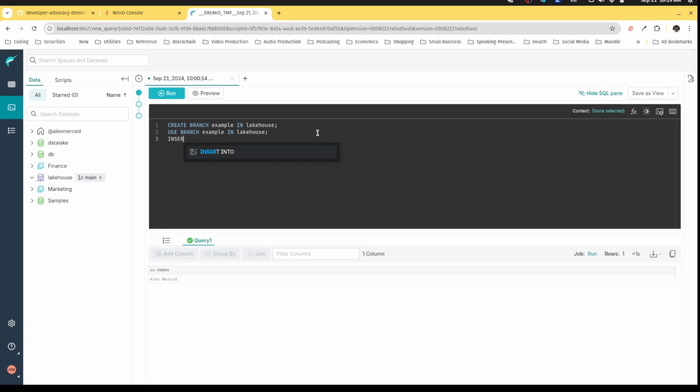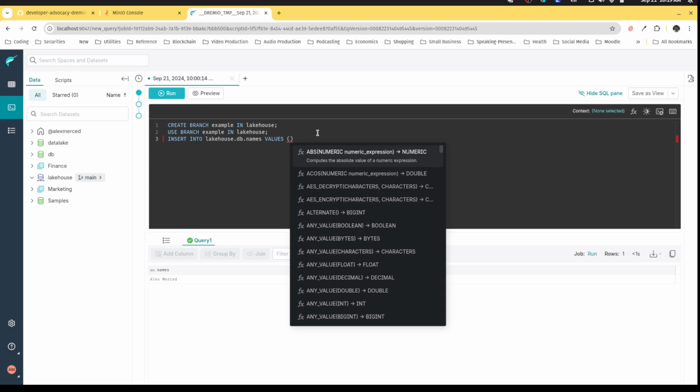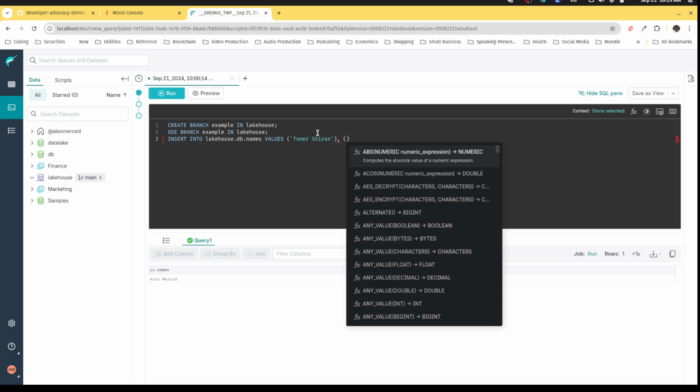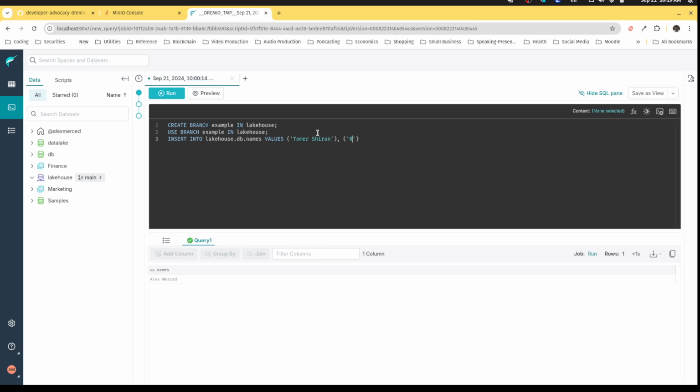Now what I want to do is do an insert into, and we'll insert into lakehouse.db.names, and we're going to insert the name of Dremio co-founder Tomer Sharan, current Dremio CMO Reed Maloney.